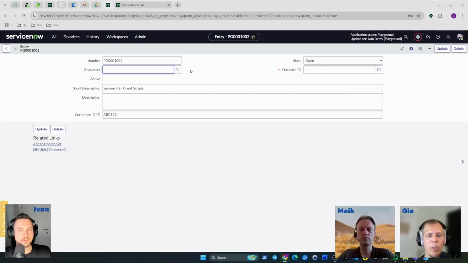Yeah, because we are on the client side, and we are not provided with anything else except the sys_id and the display value of the requester. We need to send a request to get all the related data. It's a topic for another session, because it's a huge dive into one. GlideAjax, it's a huge one.